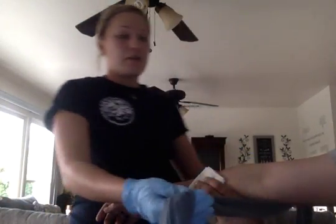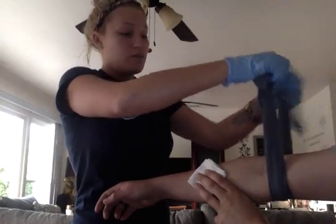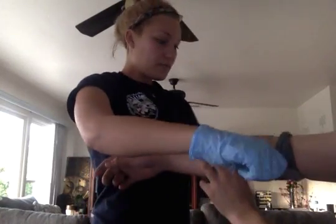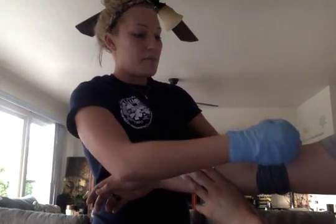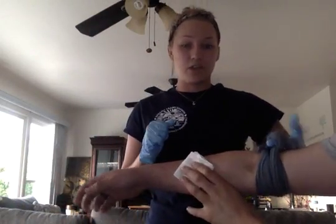To apply a tourniquet, you slowly go underneath their arm, go up with it, and tie it in one little loop. You want to make sure it's above the injury site. Pull it as tight as you can, and do one more loop around. Once you have your second loop, do one little knot, and then one more knot on top of that. So you have a little hole right here, where my finger is able to go in.